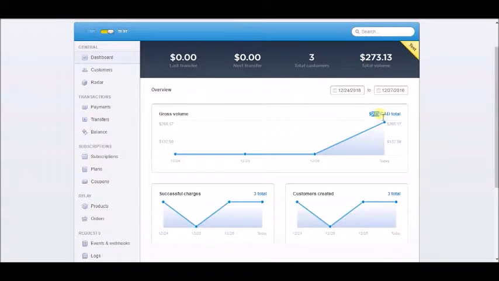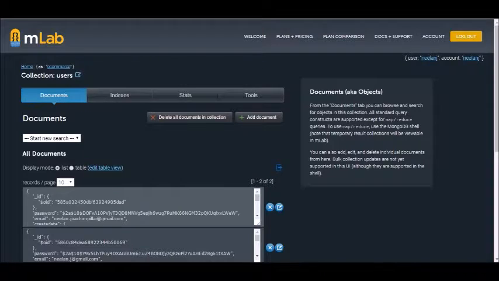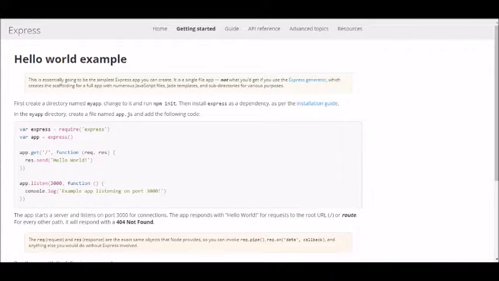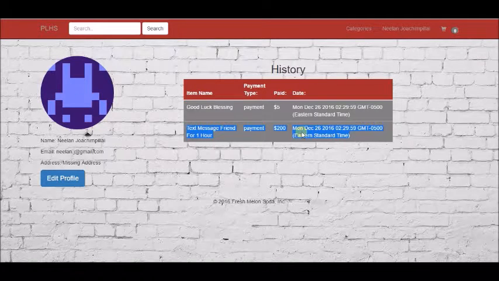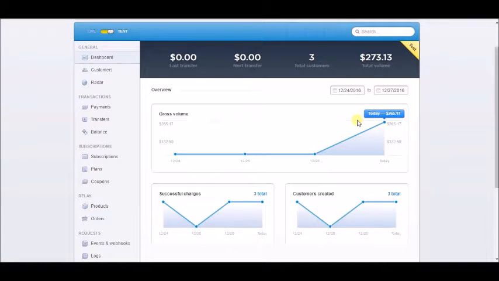Now I'm up to 273 Canadian dollars earned in total. Because Stripe is a US company, the $200 will actually be converted. So this is $200 US, and on my dashboard it got converted into Canadian money.